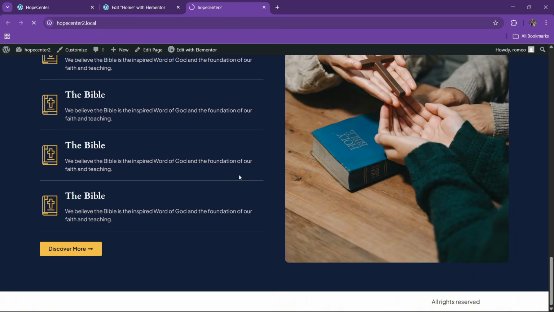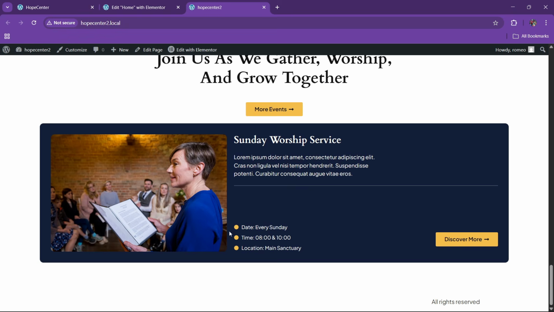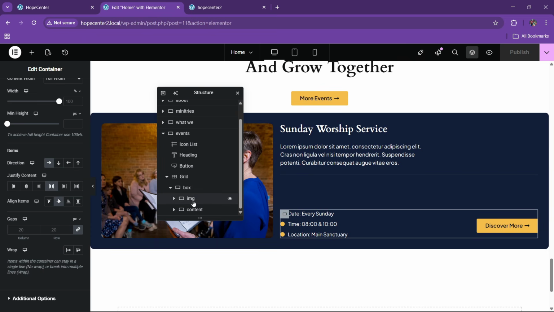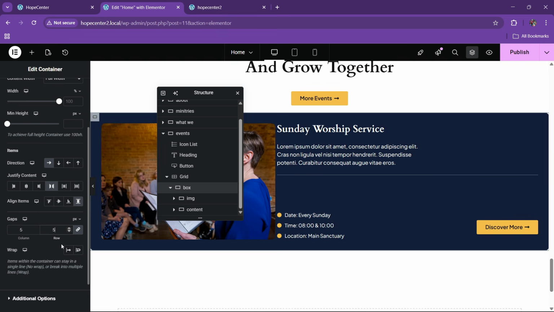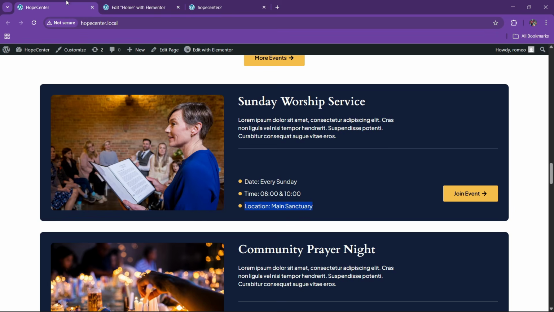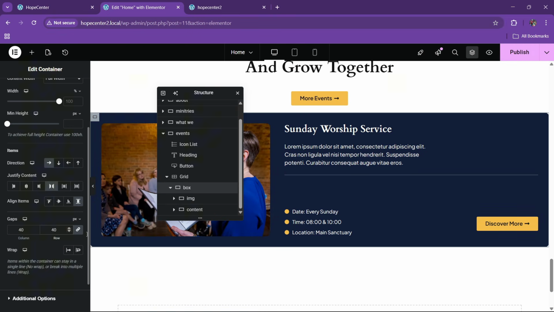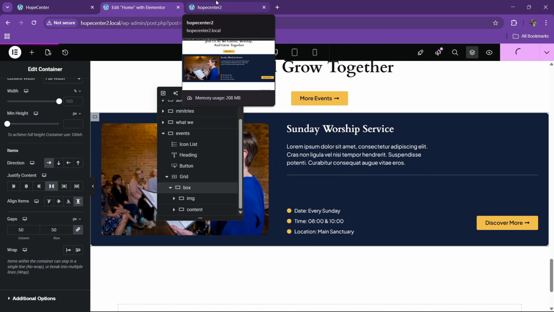Now we have to just duplicate this card. So let's go below. Now you can see we have to put this gap here. If I go to this box, we have this 2 main container. Let's click on the box, and here we can add like 50. Let's keep 50. 50 is good, or we can make this 30 or 40. So 50 is looking good. You can choose whatever gap you want to add here.